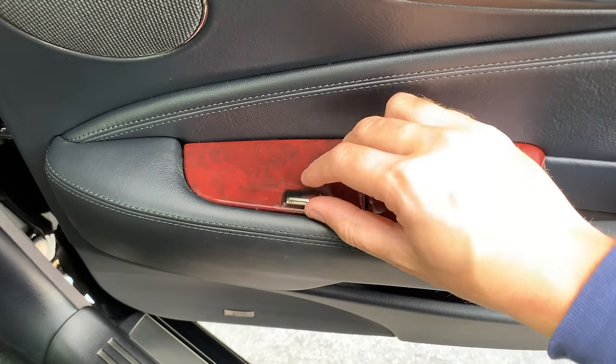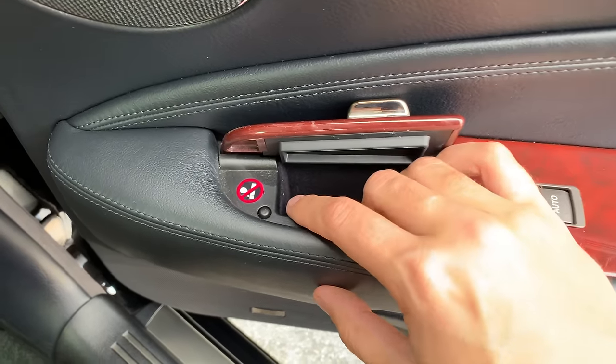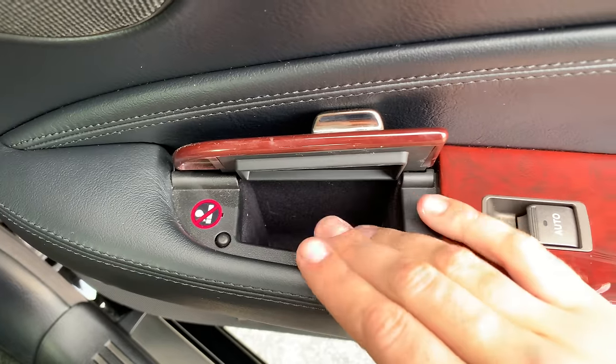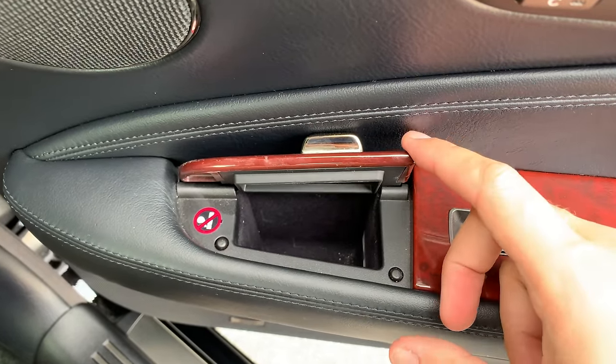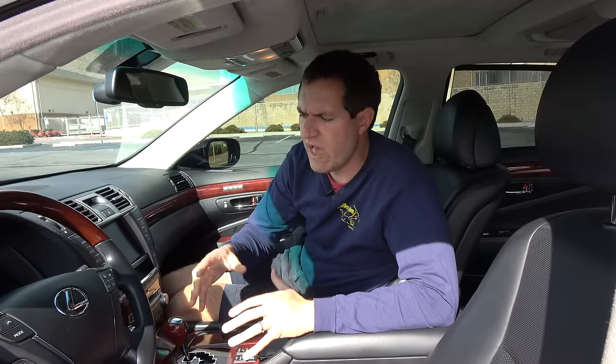Another interesting item in the rear: the door panel has what looks like an ashtray. You might think you're smoking a cigar while being chauffeured around, but open it and it says 'no smoking' — and it's fuzzy padded. It's not an ashtray since you can't remove it to dump ashes; instead it's a tiny storage compartment. It looks like it should have been an ashtray, but they got rid of the smoking functionality.